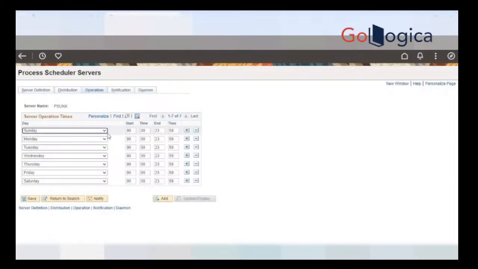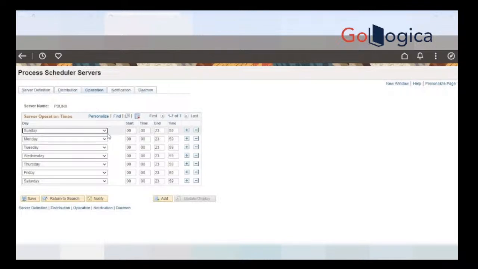Or say during maintenance, you want to recycle the schedulers one by one, and you don't want the scheduler to pick up anything during those 4 or 5 hours. If you have 4 schedulers, for example, you can keep one scheduler free for the first 2 hours, then the next scheduler, then the third one, and then the fourth one. During those 2 hours, it will not pick up any process, so that your scheduler is free and you can do your maintenance task. There could be other use cases as well, but I can only think of this right now.